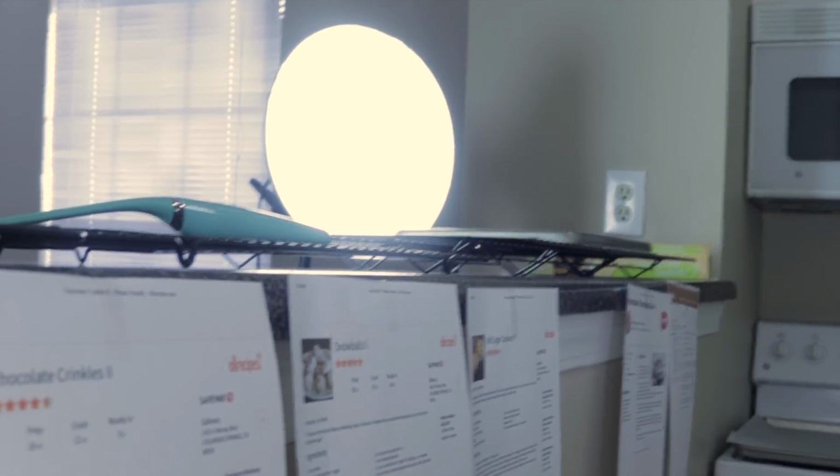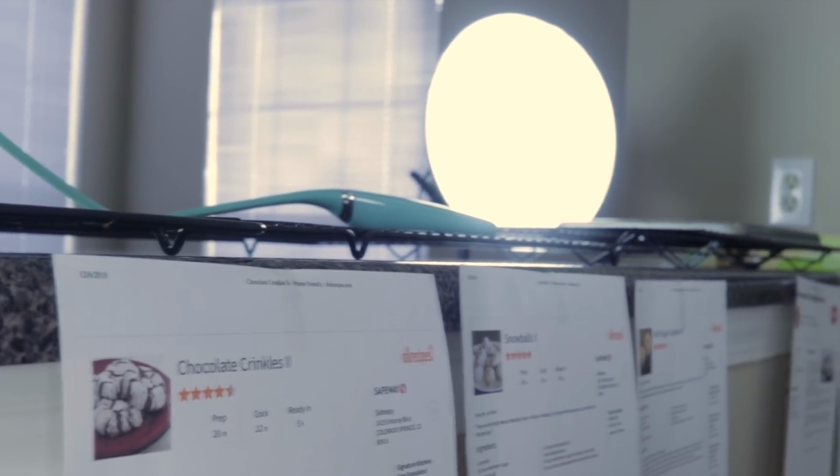You guys can't see, well, maybe I'll just show you. Here, look, I have all my recipes all lined up. They're all taped and ready to go.